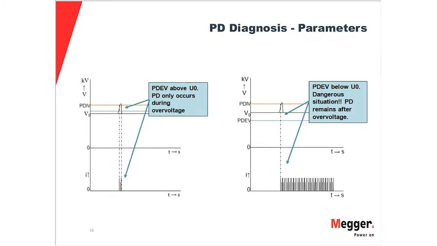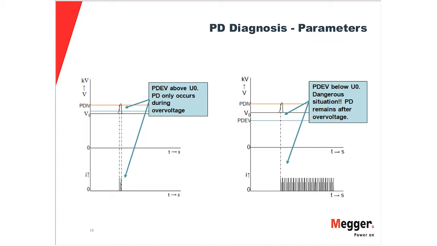So you see here on this scale, this is U0, so means applied voltage. If we have an 11 kV cable circuit, 11 kV is the phase-to-phase voltage. If we divide it by the root of 3, we get the U0, which is in this case 6.4 kV, so that would be U0 here indicated with the black line. PD inception voltage would be indicated by the red line, so that would be the moment where we see the PD for the first time. Further down you see the blue line, which represents the extinction voltage.